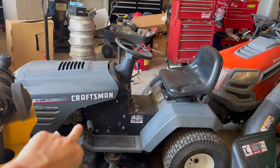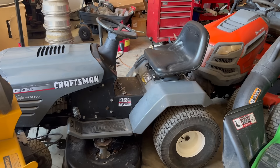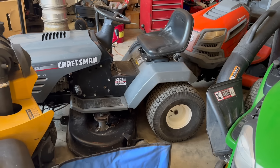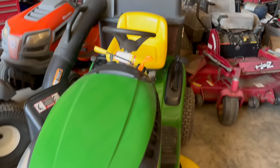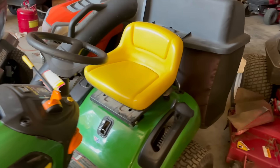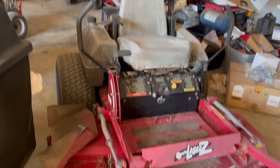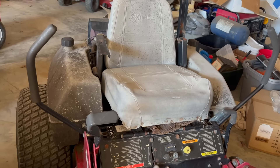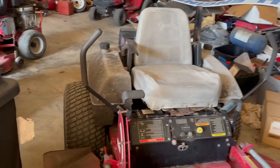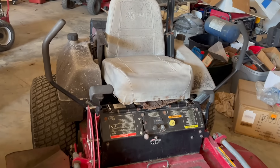I've got this Craftsman — we finally got the spring in for the brake. That thing is like 30 years old and it still runs amazing; whoever had it took really good care of it. Got this John Deere 42-inch cut with a bag kit — I'm gonna get a good amount of money for that. I've also got this commercial Exmark where we put the magnets back into the flywheel. It runs amazing, cuts amazing, has a great deck and good transmissions. Still got to figure out something about the seat, and I'm going to paint the gas tanks black again, but once we clean it up it's going to be a nice machine for somebody.